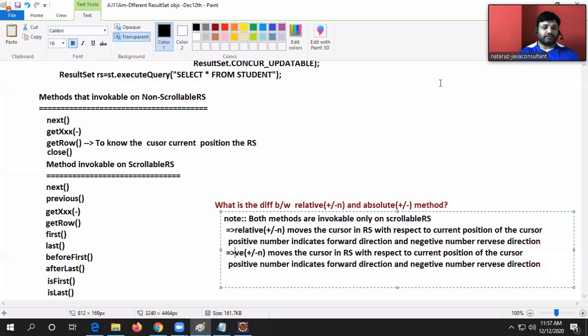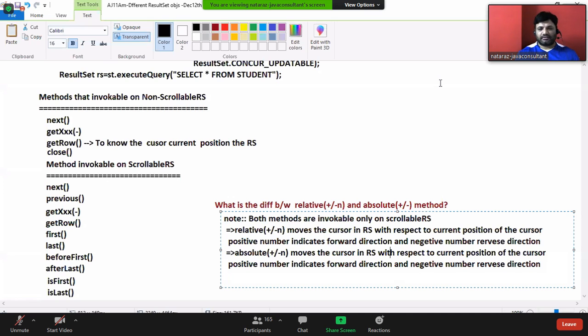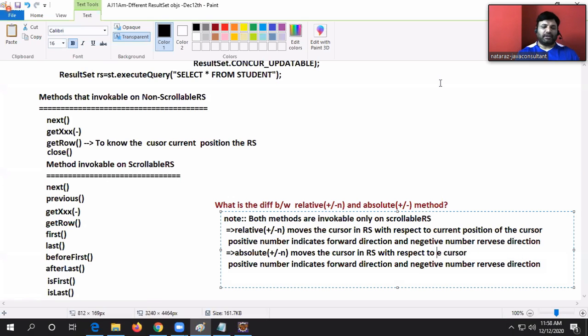The absolute method moves the cursor in the result set with respect to the BFR or ALR position.